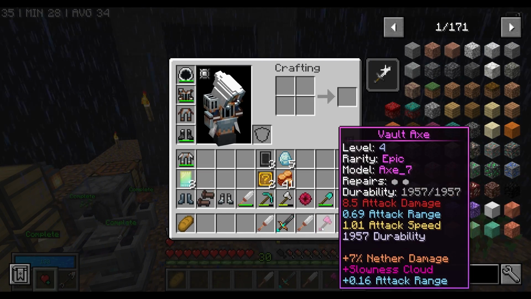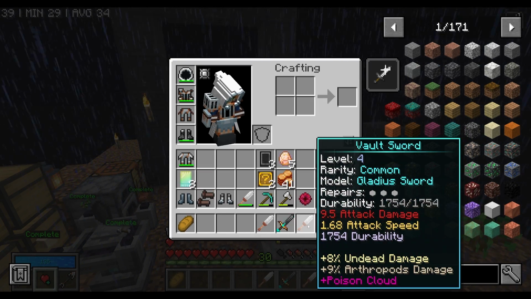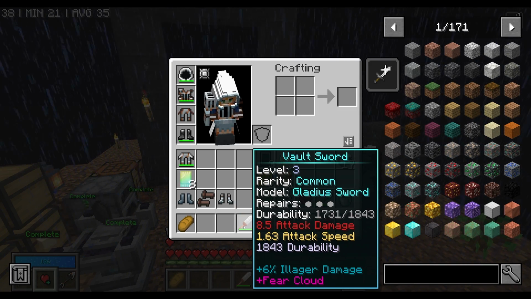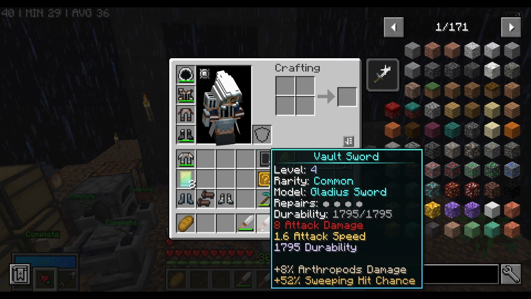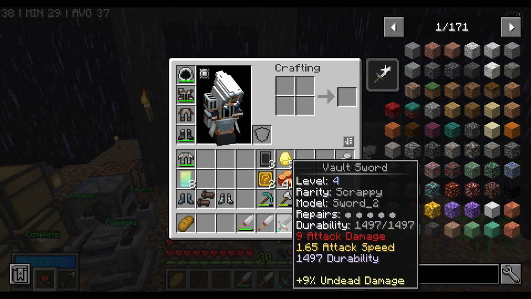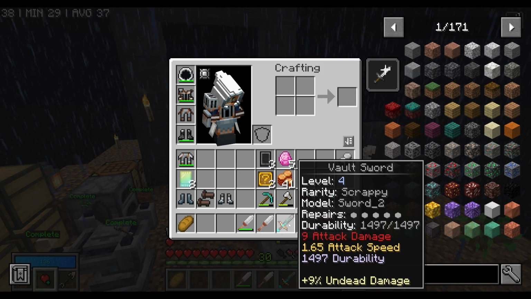So we're not going to get rid of any of those things, of course. The axe we've got, let's see, so this was the one we were already using. It had 8.5 attack damage and that fear cloud, which is pretty cool. That one's only 8, but it has plus 52% sweeping hit chance, which seems pretty cool, and extra attack speed. Oh no, it's actually less attack speed than we currently had. 9 attack damage, plus 9% to undead.